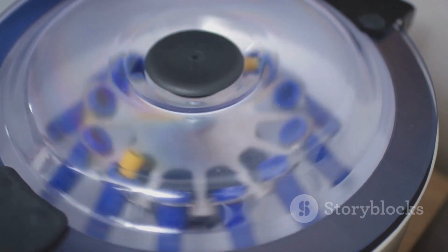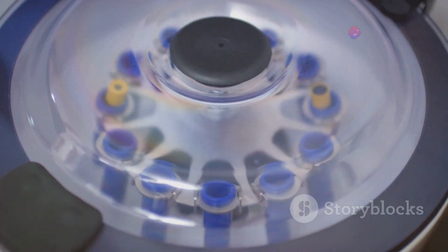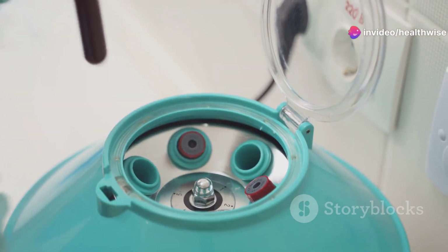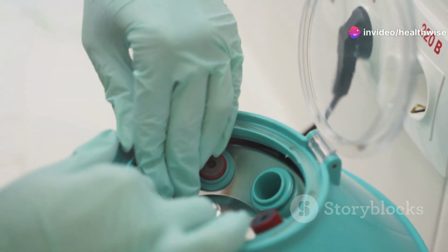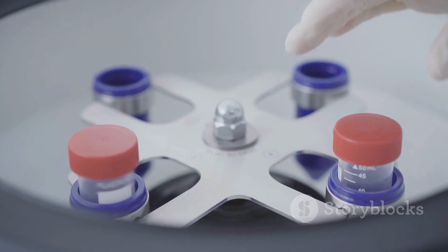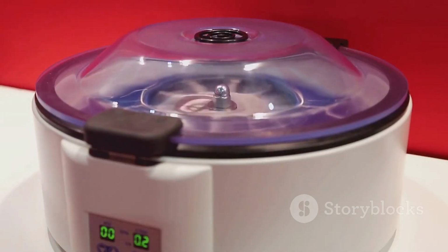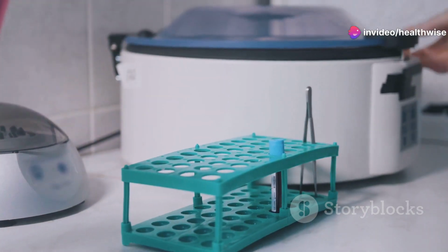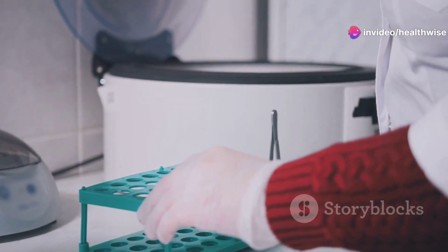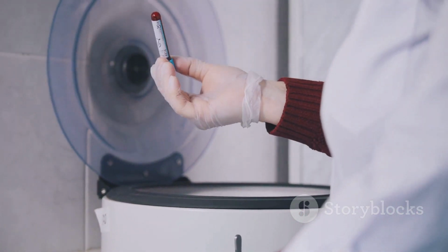Horizontal head centrifuges. These are the workhorses of the lab, used for a wide range of routine tasks. Their rotors spin horizontally, and they're great for separating blood components, pelleting cells, and other general-purpose applications. Fixed angle centrifuges. These centrifuges have rotors that are fixed at an angle, usually between 20 and 45 degrees. This allows for faster and more efficient separation, making them ideal for high-speed applications like DNA and RNA isolation.